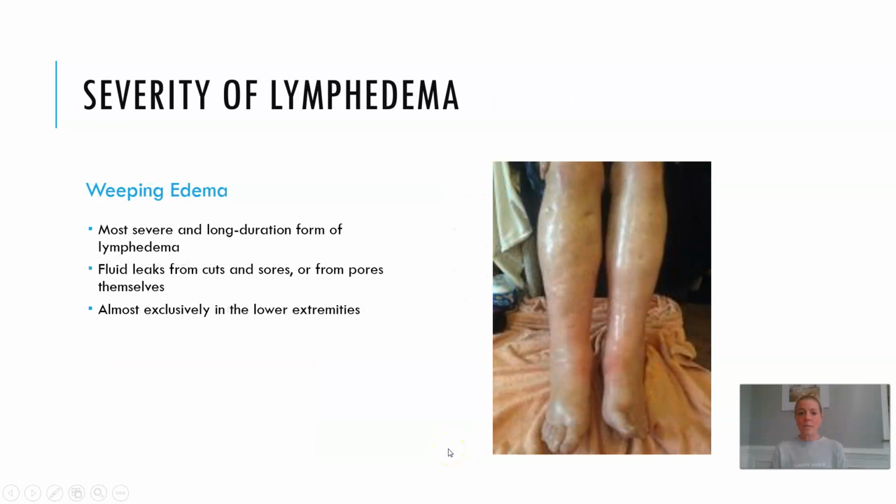And then lastly is weeping edema. It's the most severe. It's usually due to a long-term lymphedema problem. And you'll see that fluid is actually leaking from the limb. These are limbs that are usually quite large, quite swollen due to the lymphedema. And because of all that buildup of fluid, it truly has nowhere else to go. So it actually does start to leak out through the skin pores. It can also come if they have any cuts, wounds, anything like that. They're going to tend to weep a lot too. We typically see this more in the lower extremities, not nearly as much in the upper extremities, but you can usually tell because it has kind of a shiny appearance, and so you can see that a little bit in this picture here.